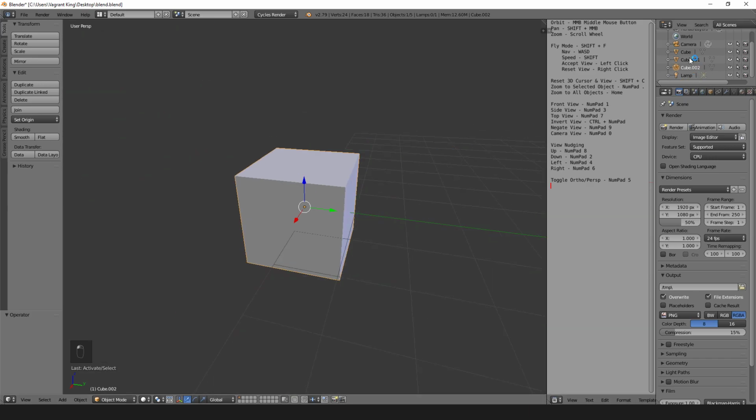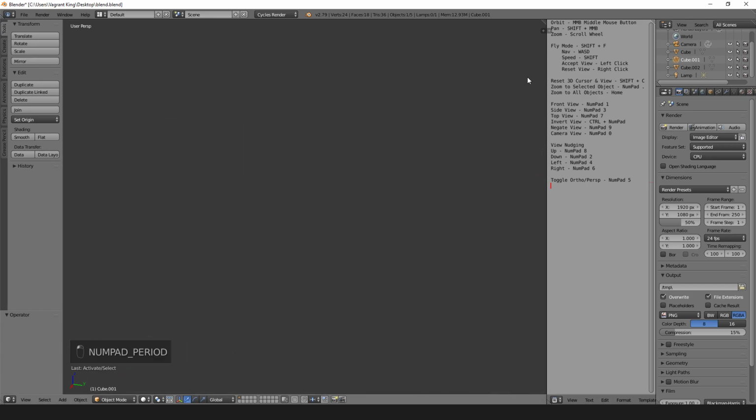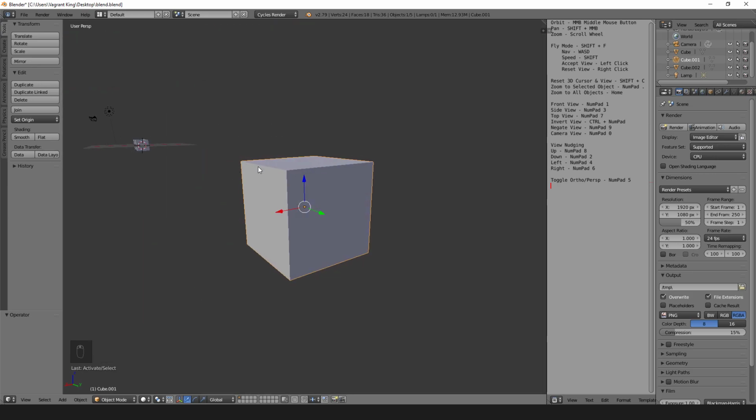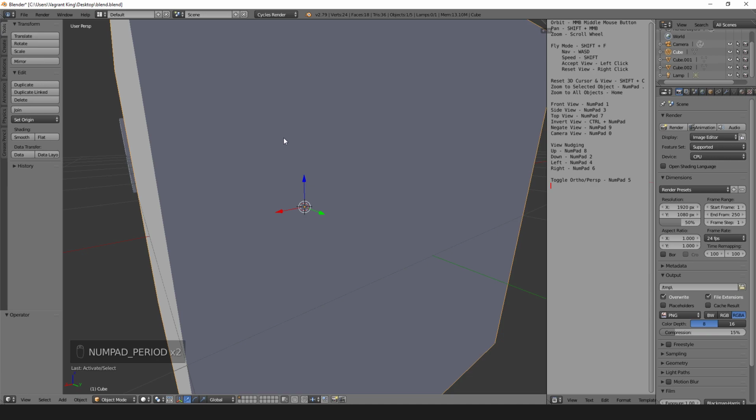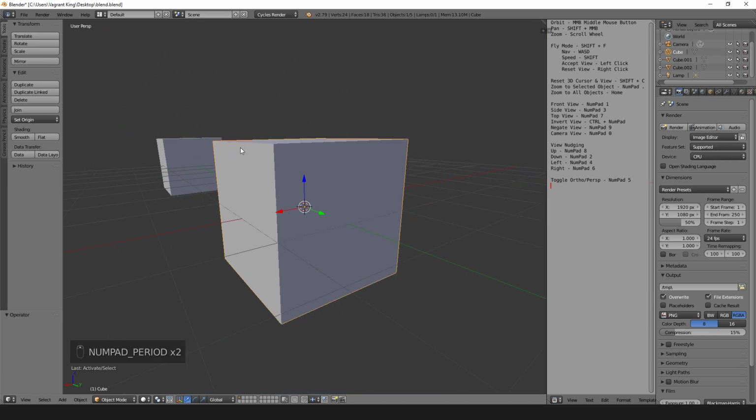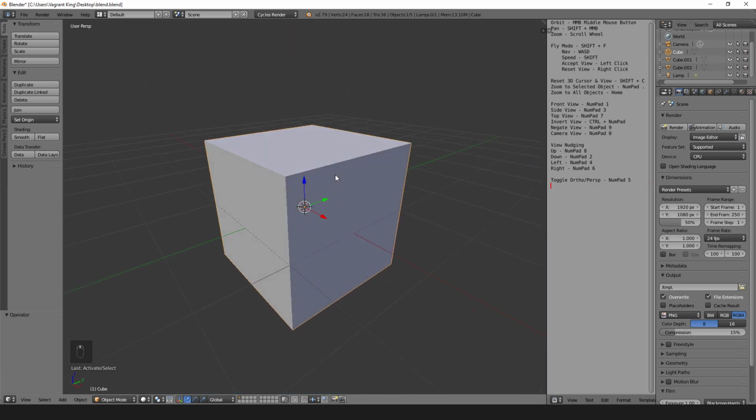So for example, because the other cube is off screen now, if we wanted to zoom into that, find it in our outliner, click on it and press the period key, and we'll zoom right over to it. And now you can see we're over here with this new cube. Likewise, I can do the same with the center cube. Period on the NumPad. Make sure you're in the 3D viewport, otherwise it won't register. And there we go.